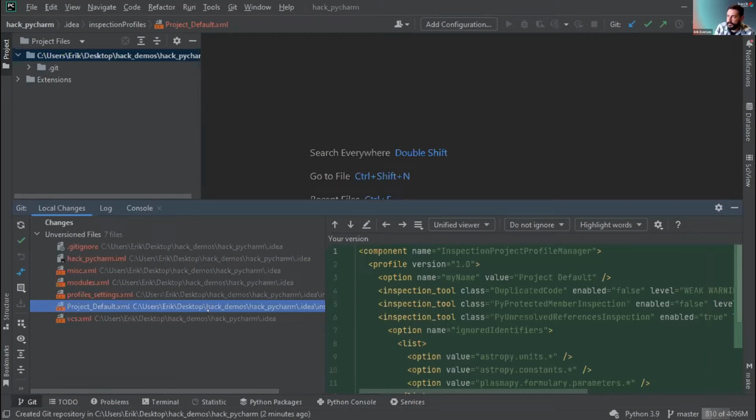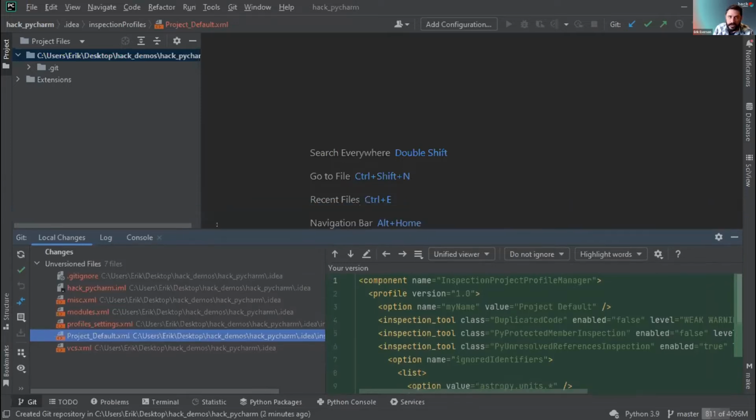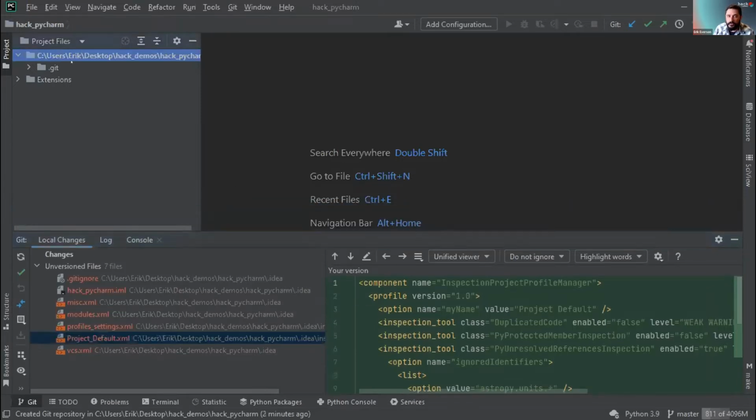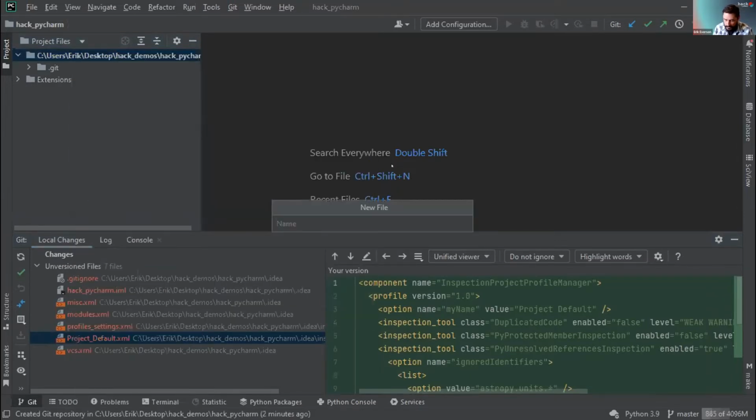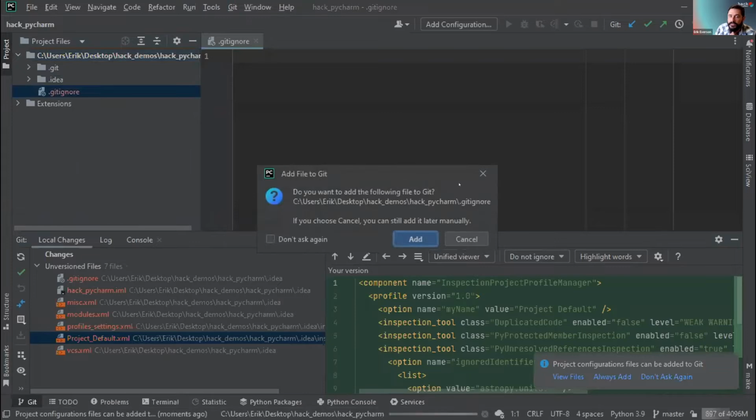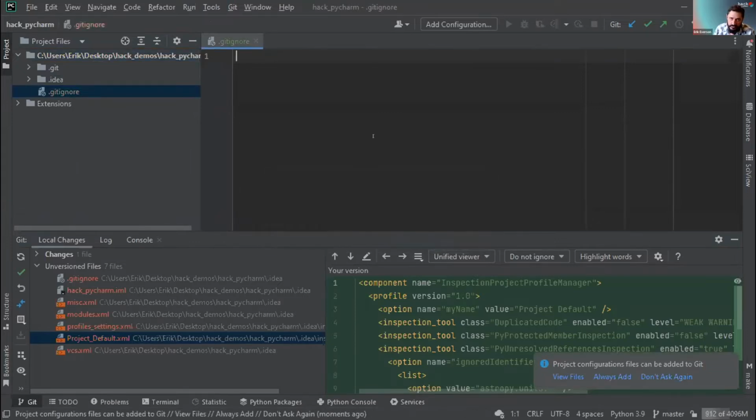So you want to tell Git to ignore these files, and to do that, you create something that's called the .gitignore. So you go File, New, .gitignore. Okay. And now it's asking me if I want to add it to version control. Yes, I do want to add this to version control.